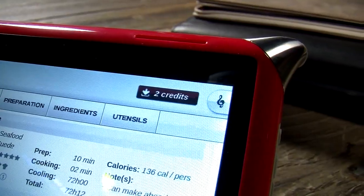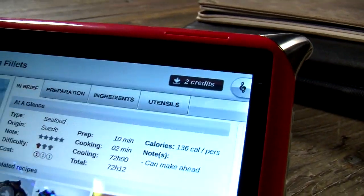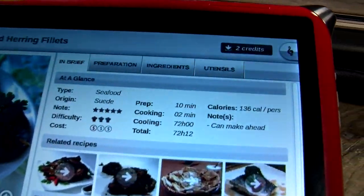So, in general, a couple little things, but it seems to work out pretty well. Now, here's another interesting thing. This says 2 credits for this recipe up in the upper right-hand corner. When you sign up for an account, which I did, it gave me 100 credits. This is 2 credits, so it's going to take me a long time to run out of credits. But at that point, I'm expected to pay either a flat fee or a monthly subscription to have access to more recipes. That's already very strange to me.